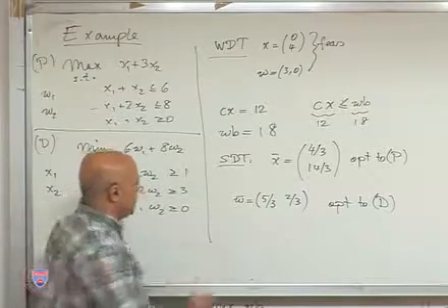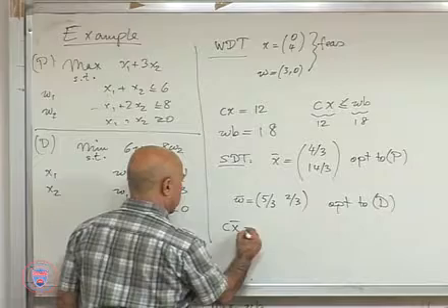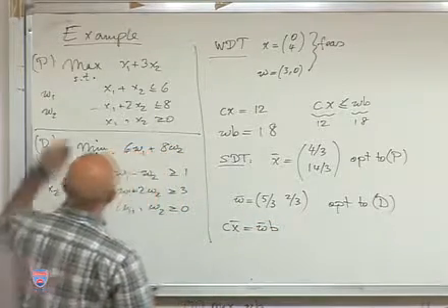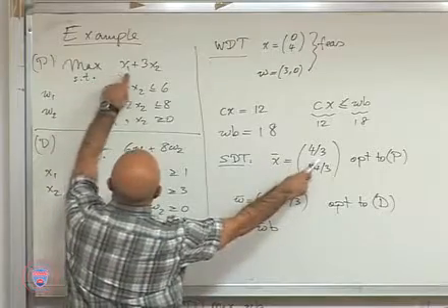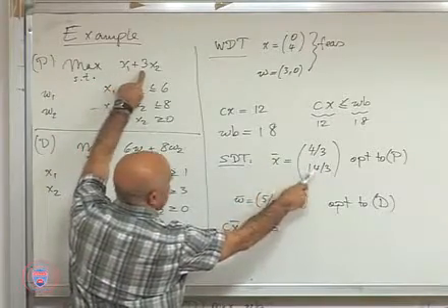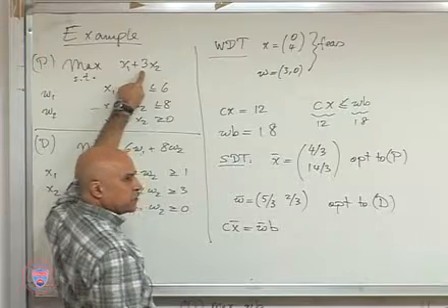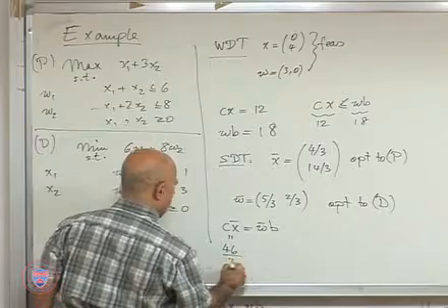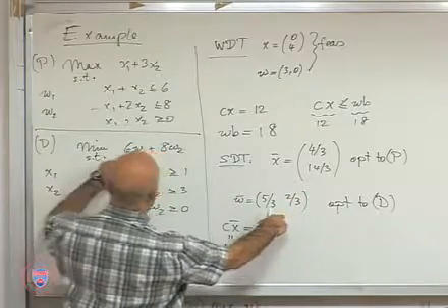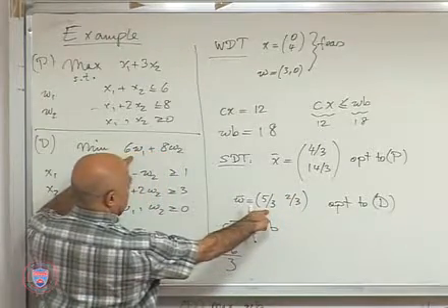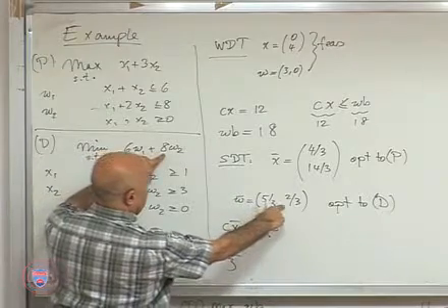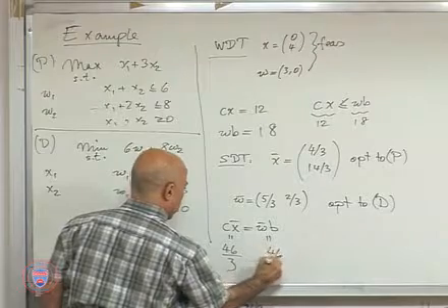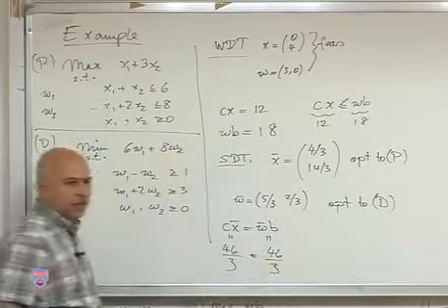Number 2, Cx bar must be equal to W bar B. Are they? 4/3 plus 3 times 14/3, that's 46/3. This part is 46/3. How much is the other one? 6 times 5/3, so that's 30/3, plus 16/3. That's 46/3 again. Yeah, they are equal.